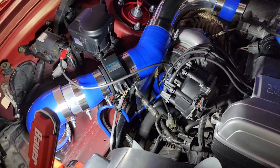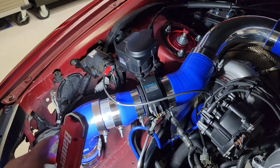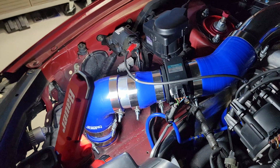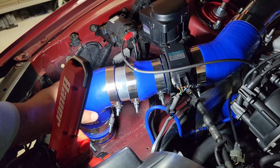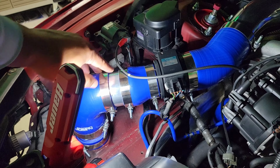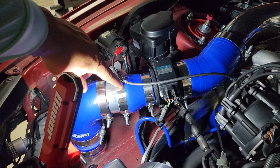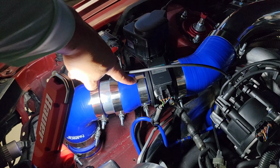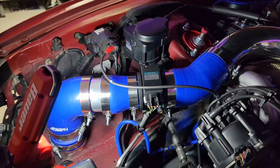I'll show you right here. As you see, guys, right here, let me get this light not shining too much. As you see, this is a 3-inch. This is coming from the intercooler. All right, 3-inch. And then I had to do a lot of changes right here. And then from a 3-inch to a 2.5-inch diameter, which is a 76 millimeter.